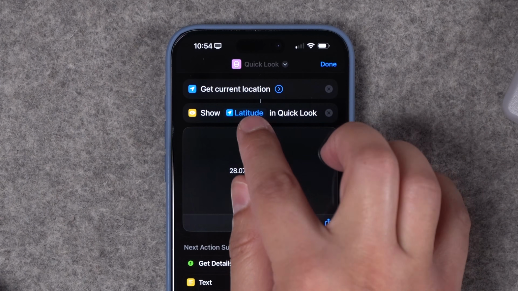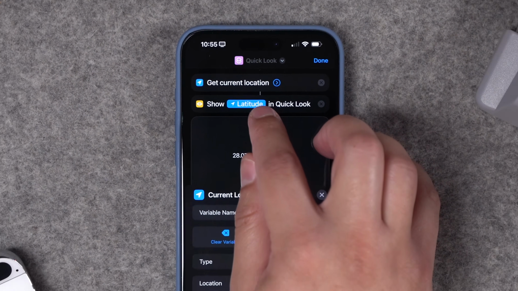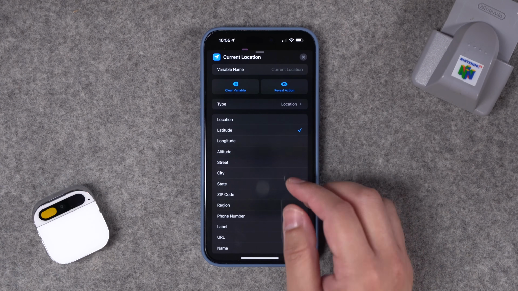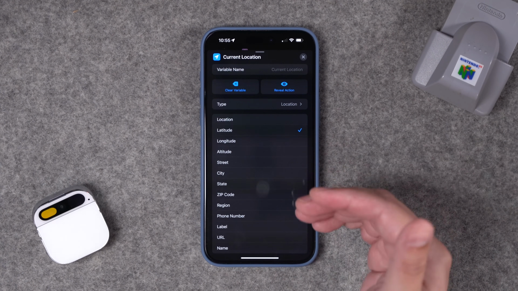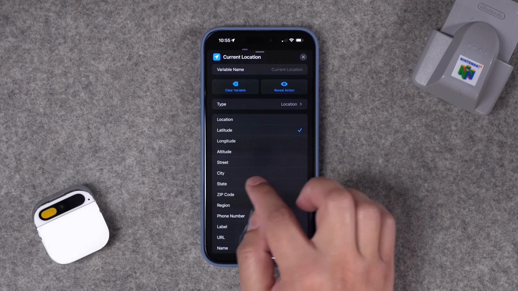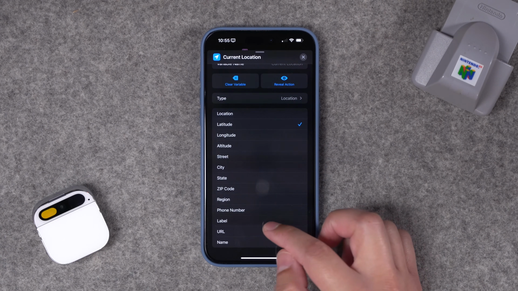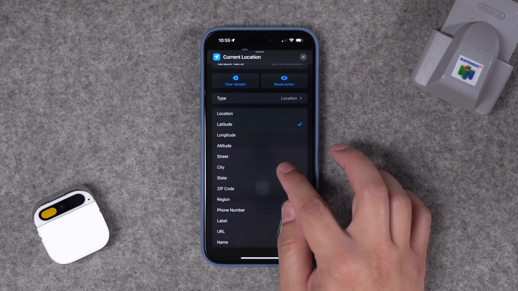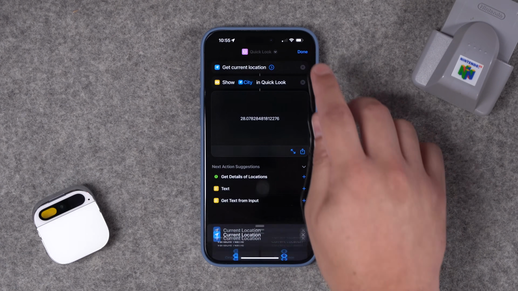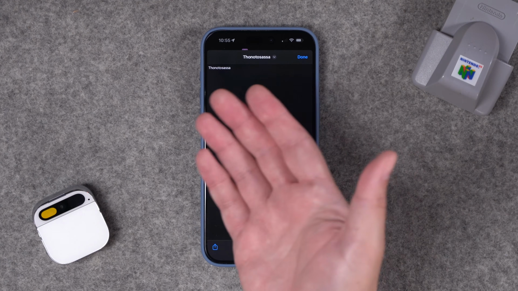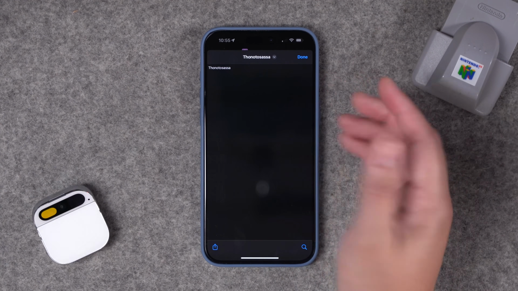So where it says show and then the action which was selected here, I'm going to tap that and you'll see in this menu that comes up from the bottom, these are all the different bits of information you can get from current location. It could be street address, city, state, even things like label if you have that address labeled in your contacts, region, and more. Let's choose something just like city, and we'll incorporate this in a shortcut in a moment. Now when I run it, you'll see that it's going to get my current city, which is Thanodasasa. Yes, it is a mouthful.